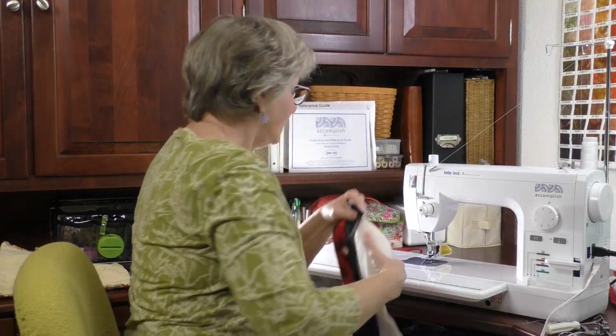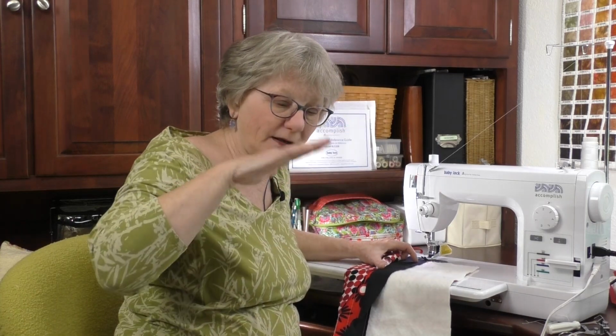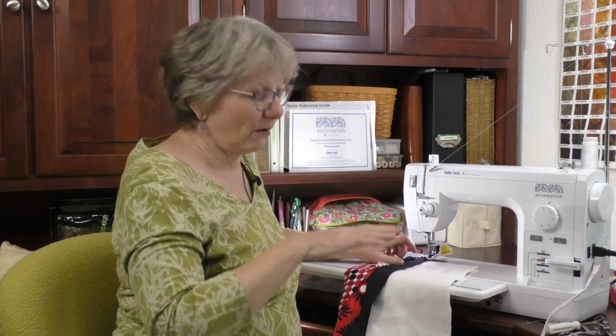So here we go. Now I have on the Baby Lock Accomplish, it comes with a walking foot, and I'm quilting as I'm piecing, right? So I left the walking foot on. What a walking foot does is it lifts up the top of the presser foot, which is right here, as you sew. So it's like a little hopping bunny, right? As the feed dogs pull the fabric, this top part gets lifted up when the feed dogs are doing their pull the fabric through. That means that you get more even feeding. And that's kind of important, isn't it? I don't want this strip to move around, and I don't want it to scoot with the batting. So that's why I'm using the walking foot.